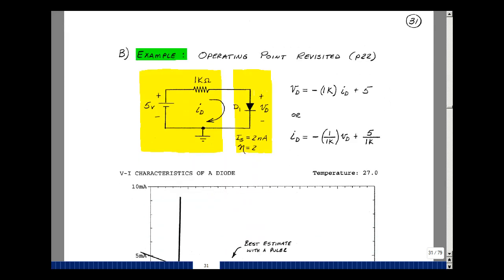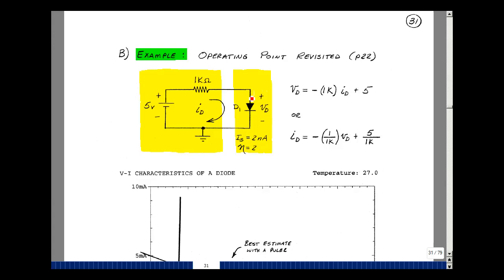We can apply this same technique to a nonlinear circuit. What we can do is segregate the linear parts and the nonlinear parts. This was the example we were doing on page 22 with SPICE. We also did it by hand by iteration. Let's write the equations for this circuit.